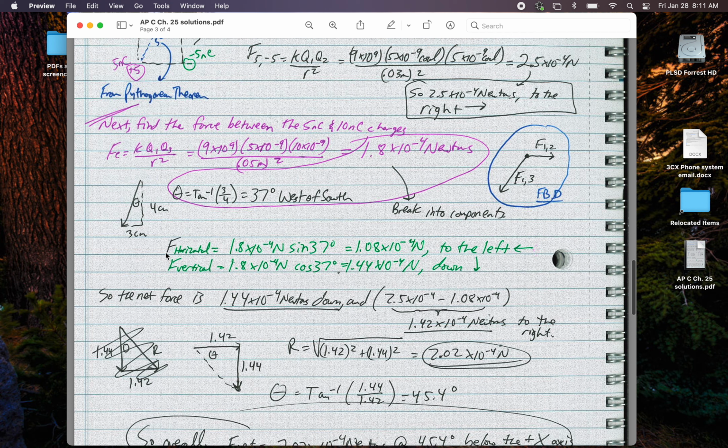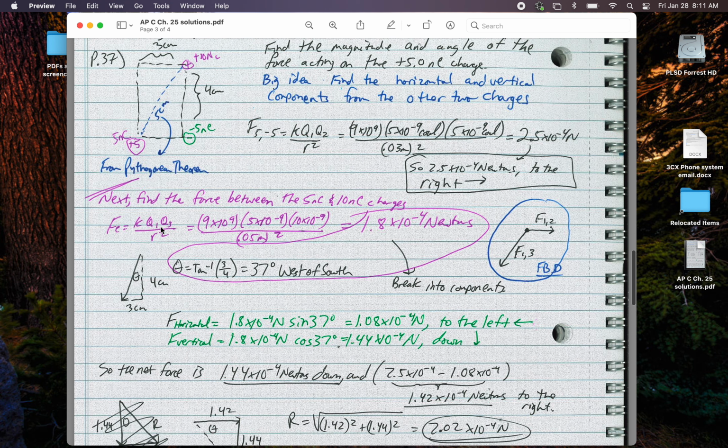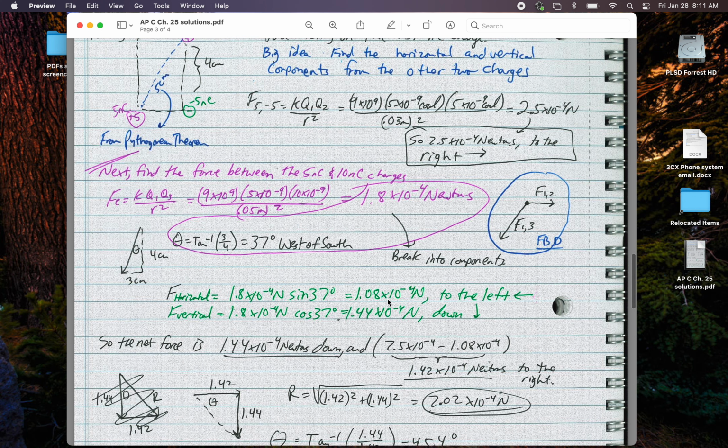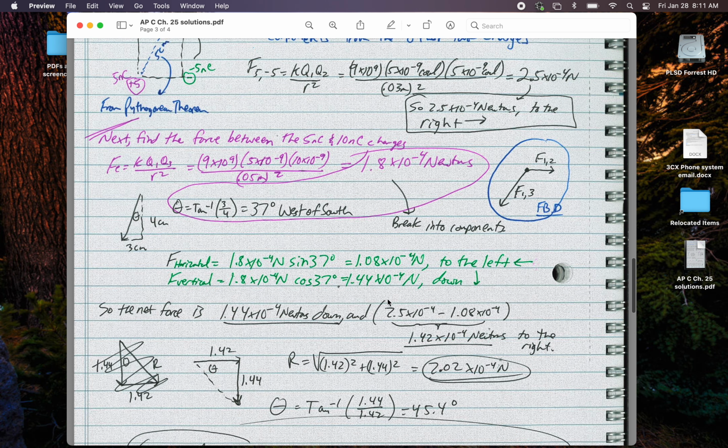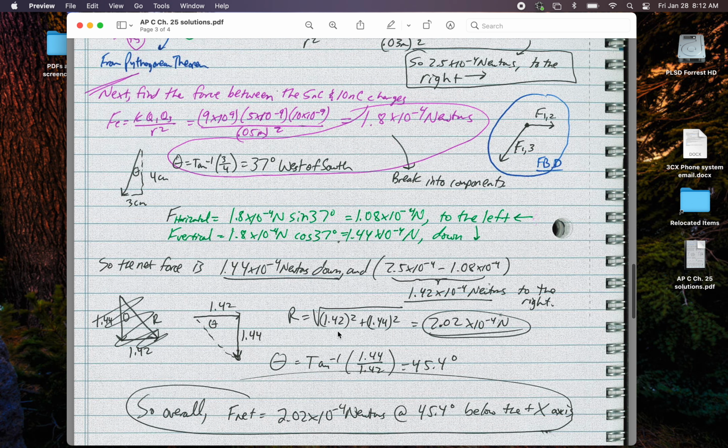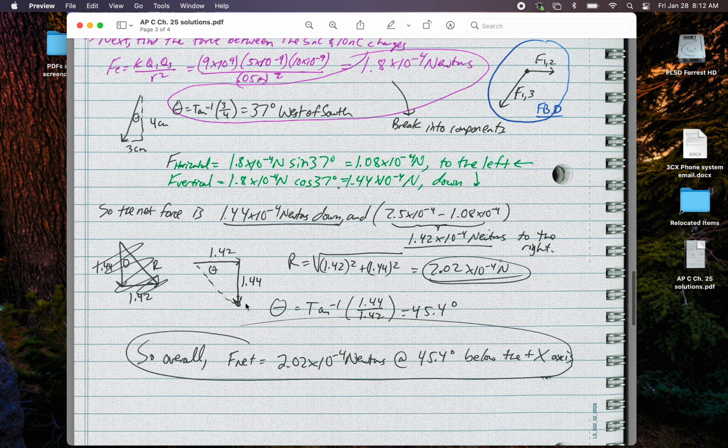But now when I get these forces for, actually I don't know why I did these in green because it's for this positive 10 nanocoulomb charge, so sorry about that. I get these are the components caused by the charge in the upper right hand corner. And so I get the amount that's left and down. The horizontal forces, I figure out that I subtract those because they're acting as opposite directions. I end up with a net force to the right, net force down. Drew a triangle as a result to help me make sure I think about it correctly. And this is below x-axis.